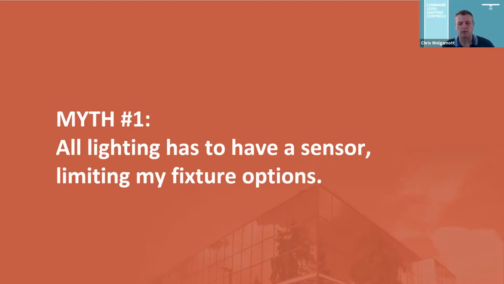And I think what we're looking at when we do systems that are defined as luminaire level is that the general lighting has to have a sensor in every fixture. So in an office type setting, all the 2x4s or 2x2s would have a sensor on it. But the expectation is not that all the decorative fixtures or wall washes would each have a single sensor in them. We would love to have those have a sensor that controls them, because typically in code there is some requirement of that, but it doesn't have to be per fixture. It can be a single sensor that controls multiple ones of those.